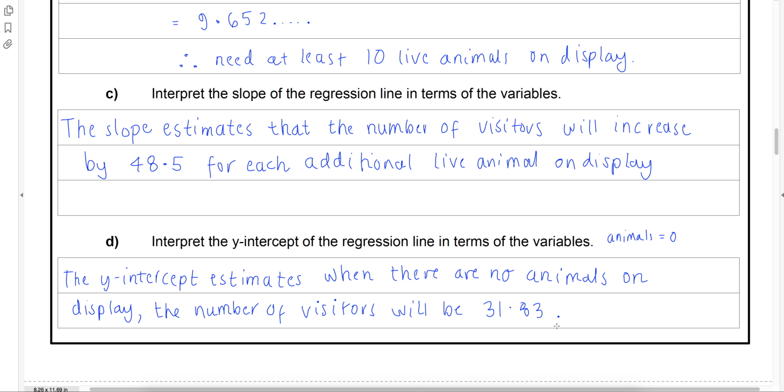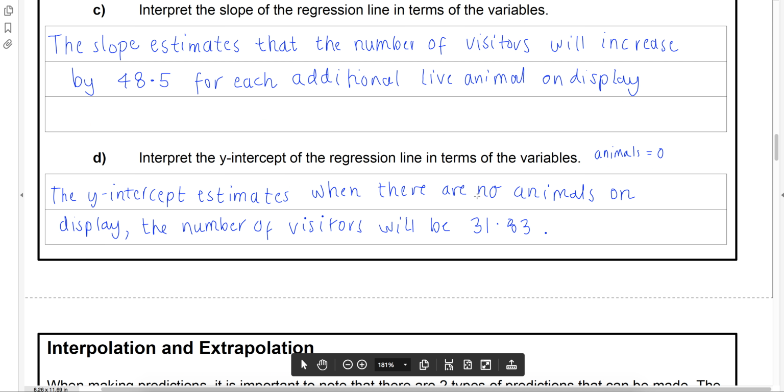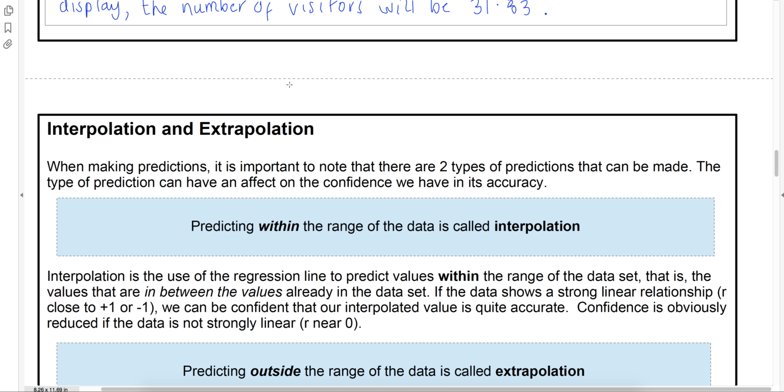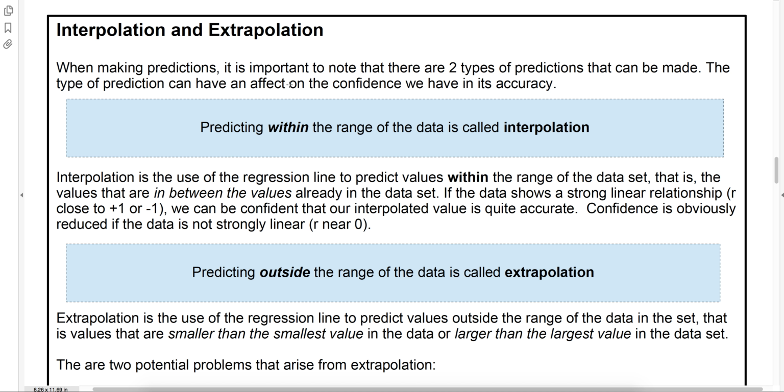Now when you do a regression analysis, you will be required to do this. So you are going to need a bit of practice with it. I just wanted to mention this just briefly. There is a difference in predictions that we are making. So a lot of what we've just done, the predicting, we've been given an EV or an RV, and we've used that to create a predicted value. Now, when you do this and you're working with a value that is inside the range of your data, so it's in between your lowest number and your highest number in that variable, we call that interpolation.